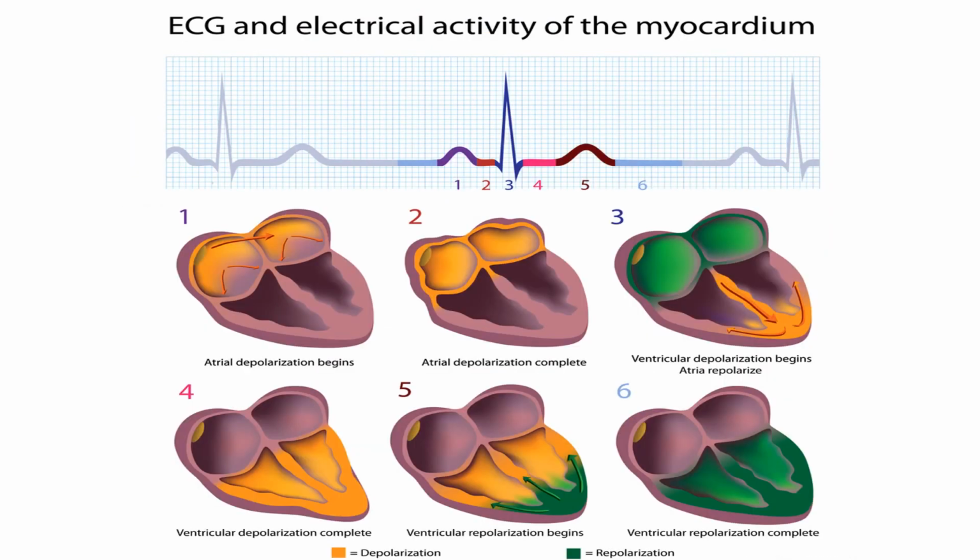And so here's another visual for looking at it. So here we have our P wave. So here we have P, and then we have our Q, then we have our R, S, and then here's our T wave here when we look at an EKG, and then here's the delay, and then the P wave, okay? So again, with the P wave, here we have the atria going from the SA node being depolarized and spreading through both atria, okay? That's why we see a little bit of a delay because it has to go through both the left and right atria. And then we have the atrial depolarization is complete.